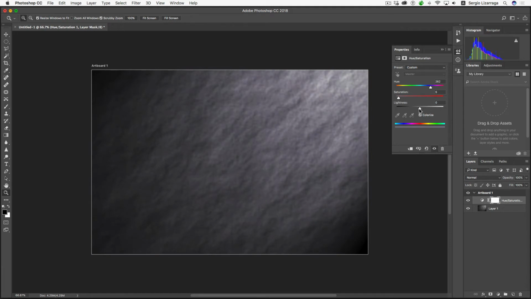Okay, and if you want to make it darker, you have this adjustment over here too. So it's a pretty good tool to give you some options in terms of how you want to modify your artwork. Okay, so I'm done with that.